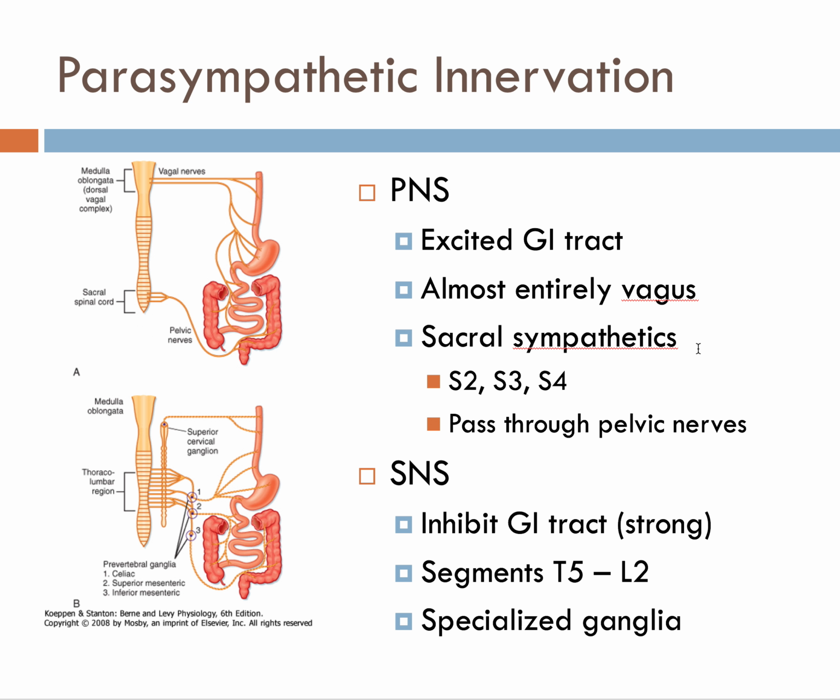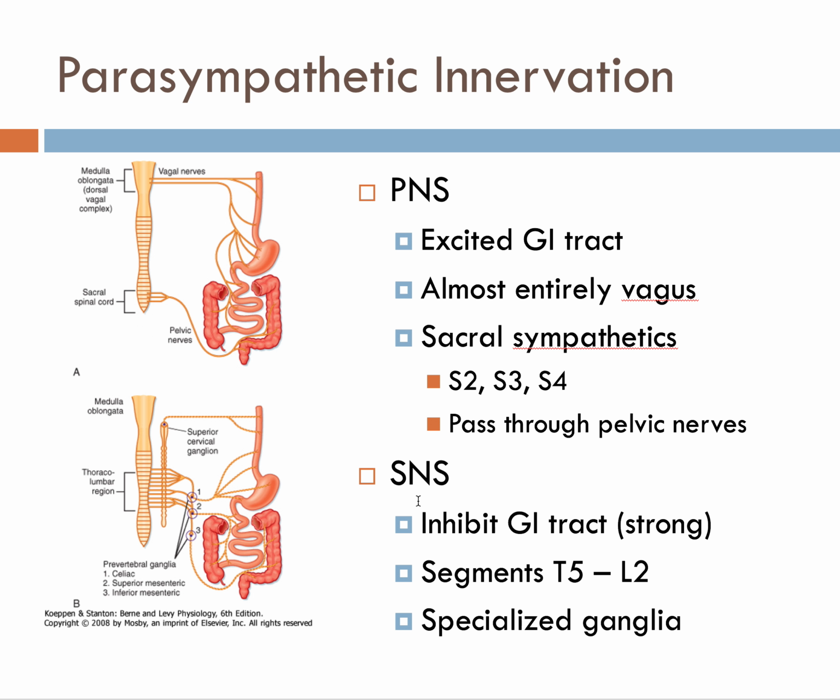There are some sacral sympathetics there because remember, if we have activity that is parasympathetic, that is going to allow contraction of things. So sacral sympathetics are going to allow some relaxation of different areas so that we can have bowel movements, we can hold our fecal material in rather than having it just come out like it does in infants. So it does have some interplay with the sympathetic system.